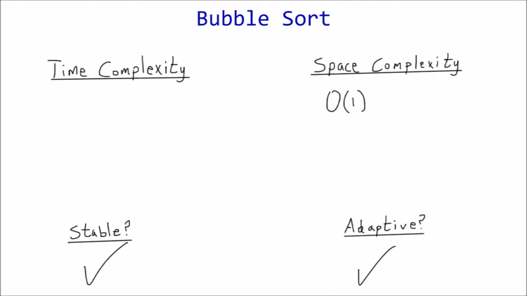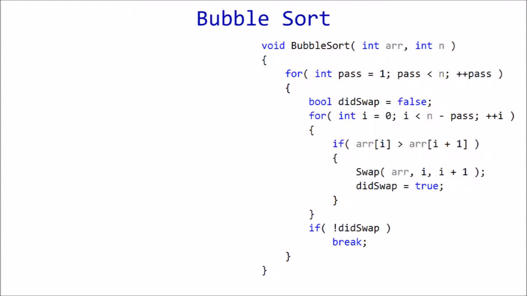Last but not least, time complexity. In short, time complexity measures how long it takes an algorithm to complete relative to input size n. The phrase relative to input size n tells us that we should mainly consider loop statements or recursive calls that involve n. Here we have two such loops, one nested inside the other. Any statements contained within the inner loop will execute the most times, so that's what we'll base our analysis on.